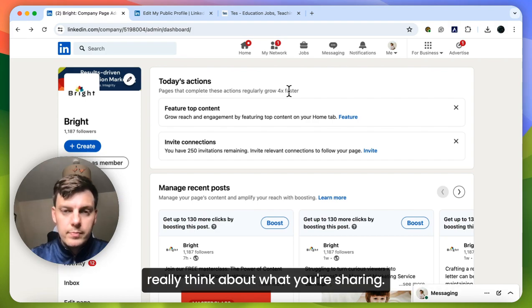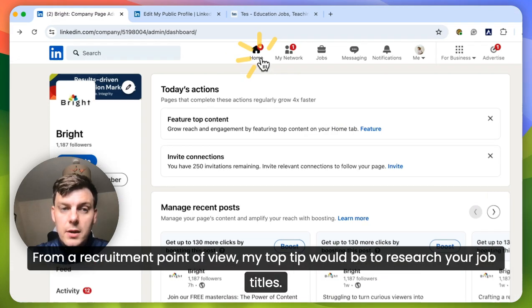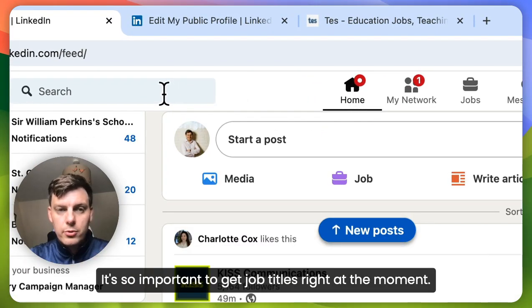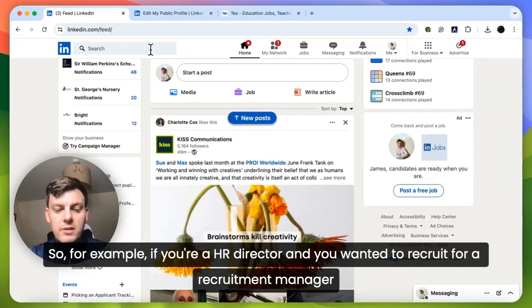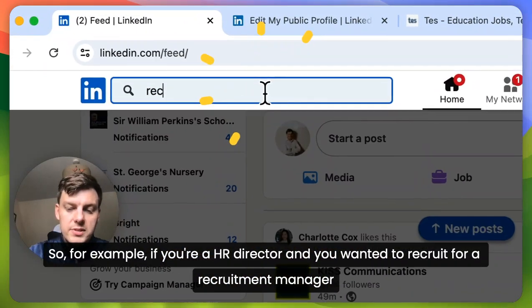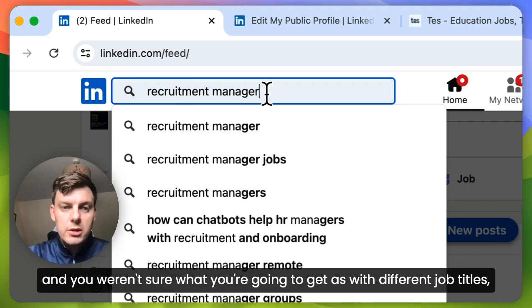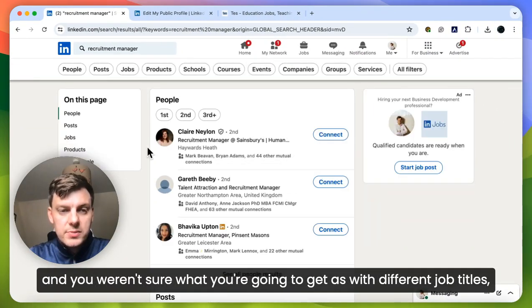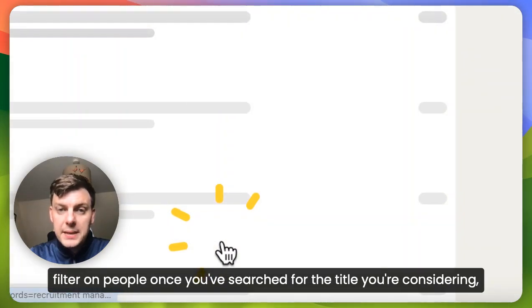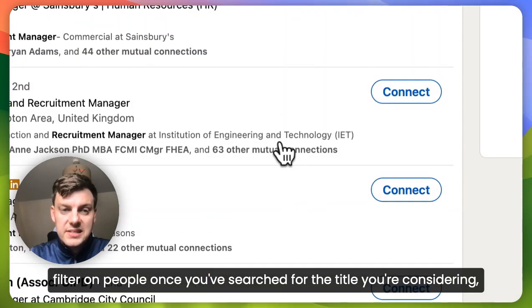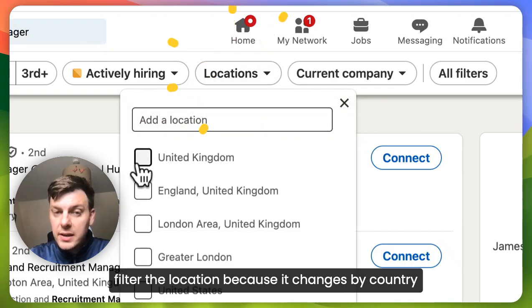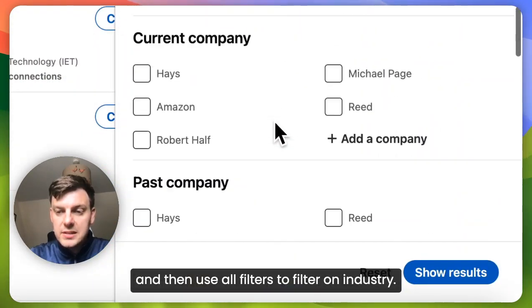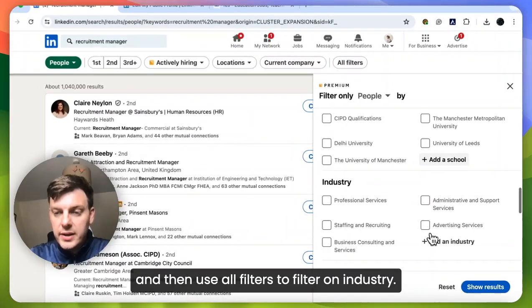From a recruitment point of view, my top tip would be to research your job titles. It's so important to get job titles right at the moment. For example, if you're an HR director and you wanted to recruit a recruitment manager and weren't sure what you'd get with different job titles, search for the title you're considering, filter on location because it changes by country, and then use all filters to filter on industry.